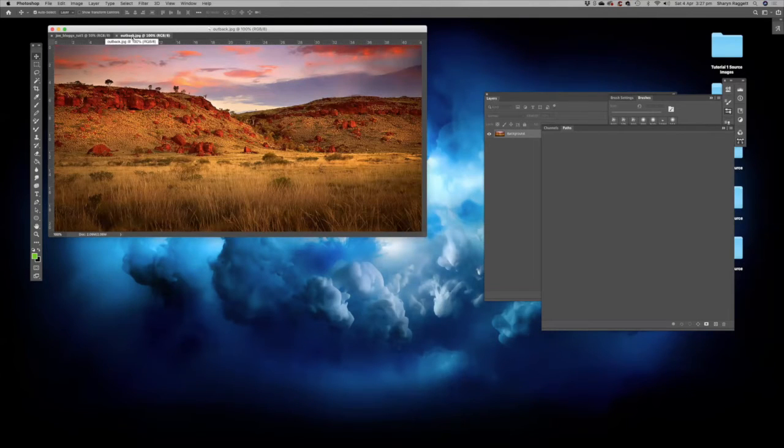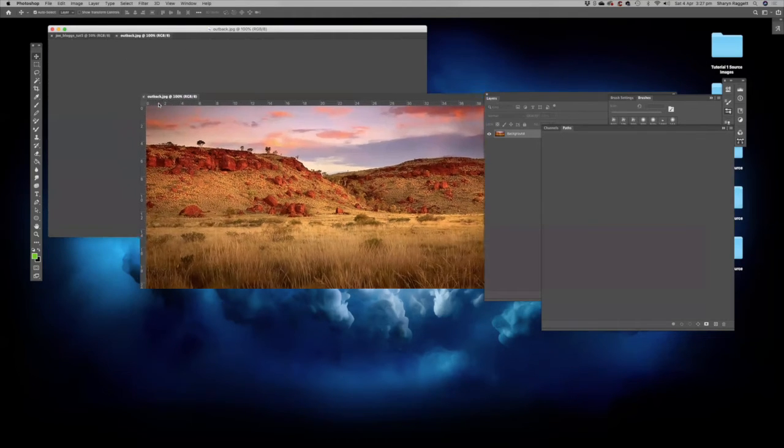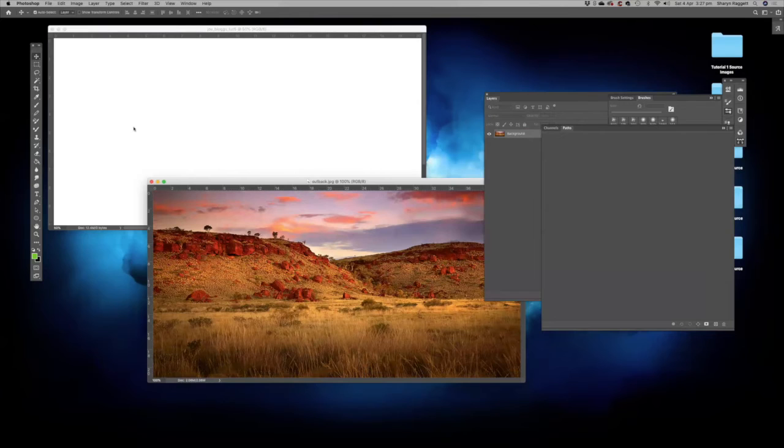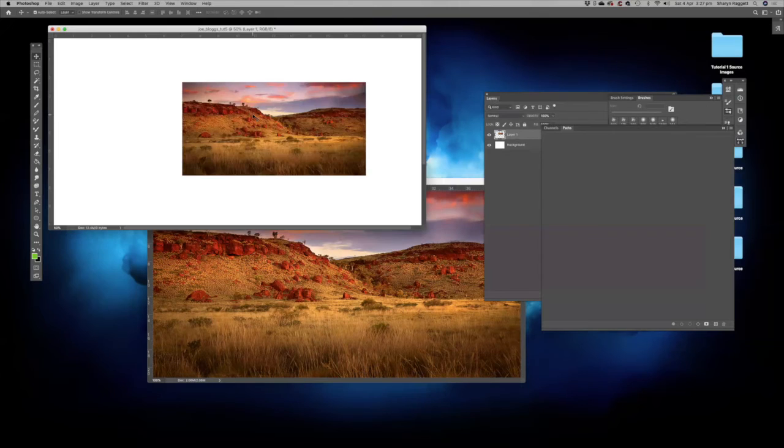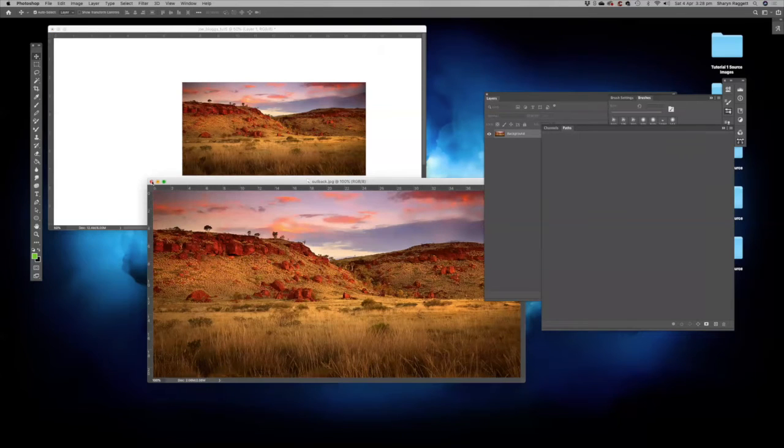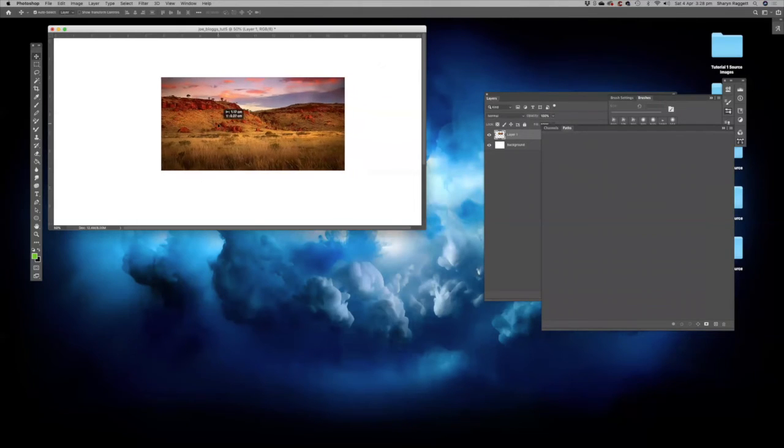All right, so I'm going to separate that image off that top tab by just clicking and dragging. All right, I've got my Move tool selected, and I'm just going to drag and drop that image into my Tute5 file. I can close this one down now because I don't need it.